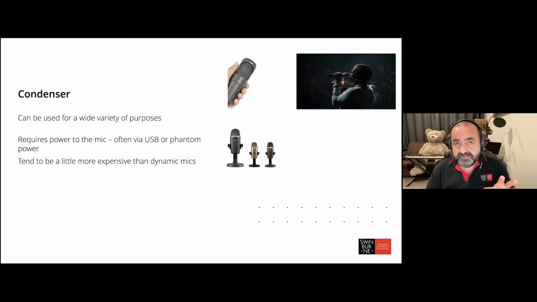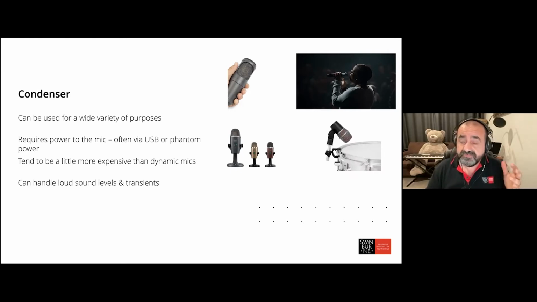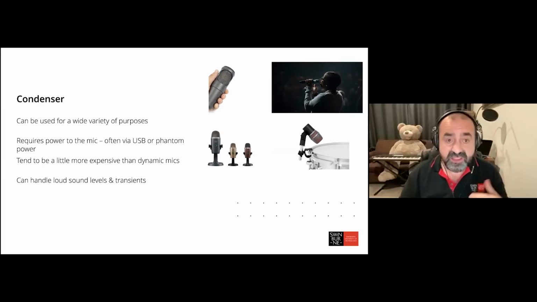They are a bit more expensive, mainly because of the design and they're quite precise items, but they do give extremely good sound quality. And they are optimized for these high transient levels like drum sounds and cracks and whips and things like that. And of course, beautiful for voice. And they're a full range type of microphone.